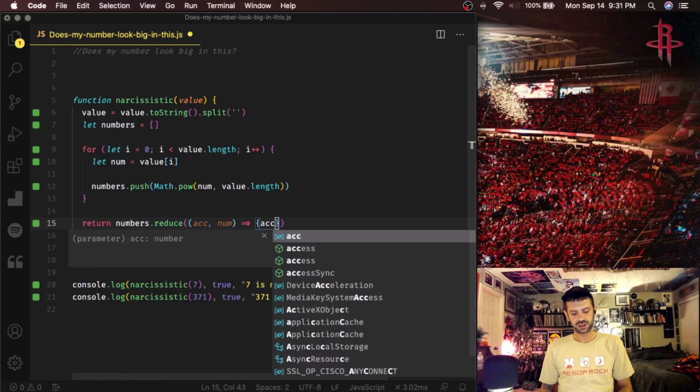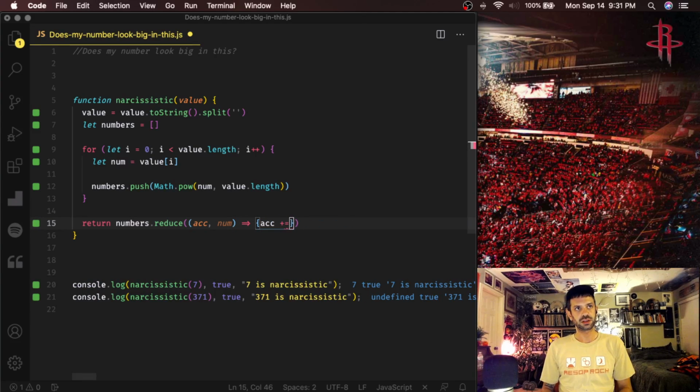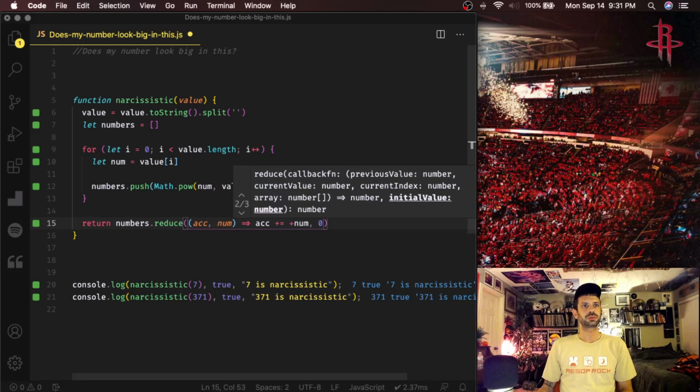We'd say our accumulator plus equals our num, but our num is a string right now. We need to turn it into a number, so we can do that with a plus sign. And then we want to do it down to 0. We actually don't need our curly brackets.